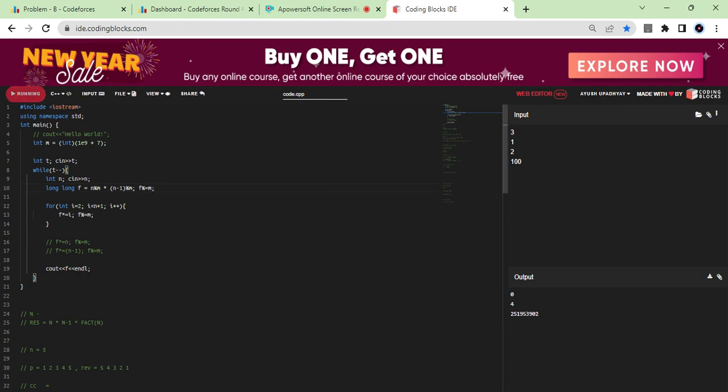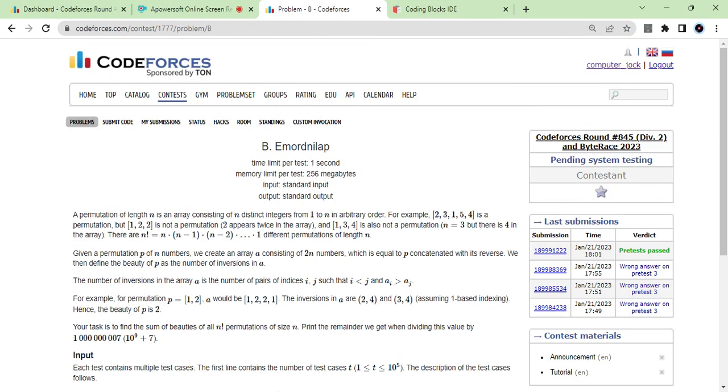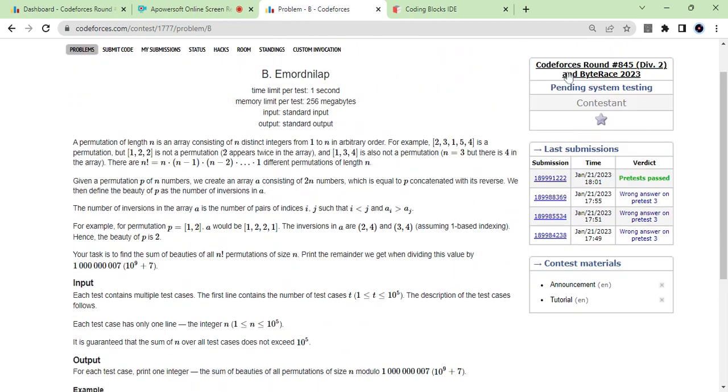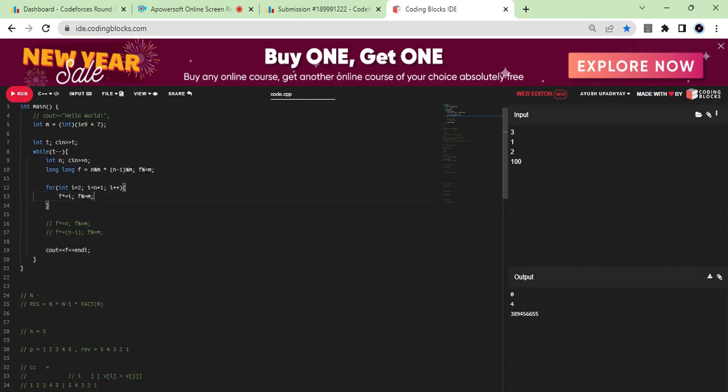Now let's say, okay, I think this was correct. Okay, so it's working. So I cannot submit this, system testing is going on, but I can show you my submission which got passed. It was somewhere similar to this, but I calculated factorial in another function. But the thing was the same, like long and taking mod continuously.